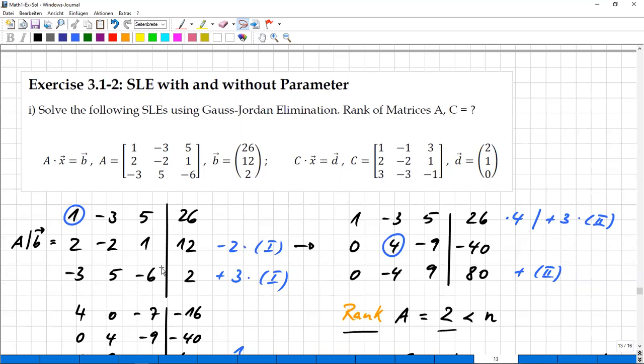The procedure always runs from the upper left corner up to the lower right corner of the coefficient matrix, not regarding the extension by these numbers, which are, well, responsible for adjusting the solution.